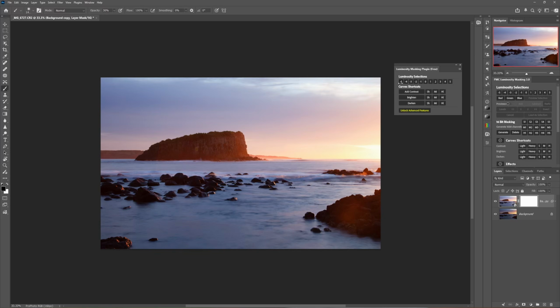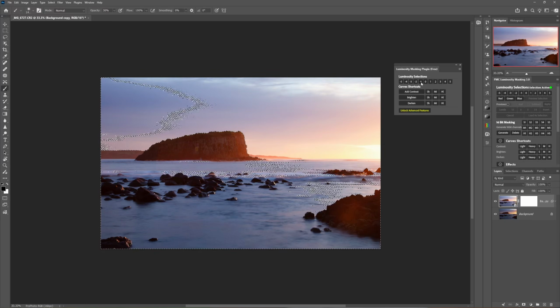On the left, if we start over here, a -5, that's going to select the darkest shadows. So I'll press that now, and you'll see roughly that's represented with the selection that's loaded. It's kind of highlighting the darkest shadows in the image. And then the closer you go through the selections up to -1, the more lenient those shadows are, in terms of it's not only the darkest shadows that it's selecting.